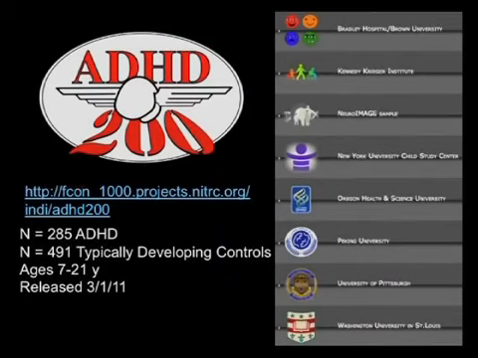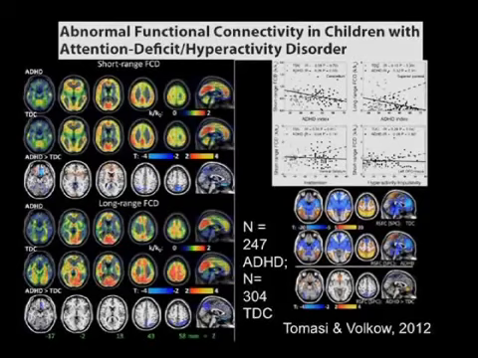More recently, we created this ADHD-200. It was supposed to be 100 ADHD kids and 100 controls. We sort of overshot. We put 285 ADHD data sets and almost 500 controls up on the website in March last year. And of course, Nora was the first to publish from that data set. And again, showing interesting differences in local connectivity relating to orbital frontal and reward ventral striatal regions, and frontal parietal decreased connectivity in long-distance relationships.